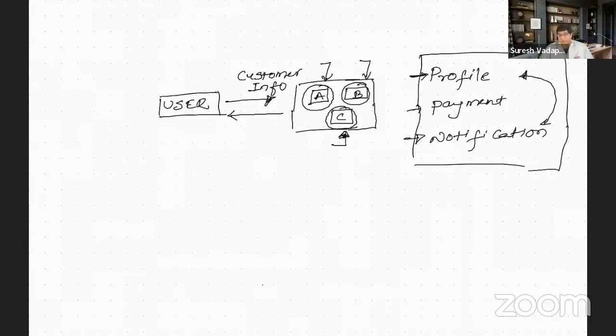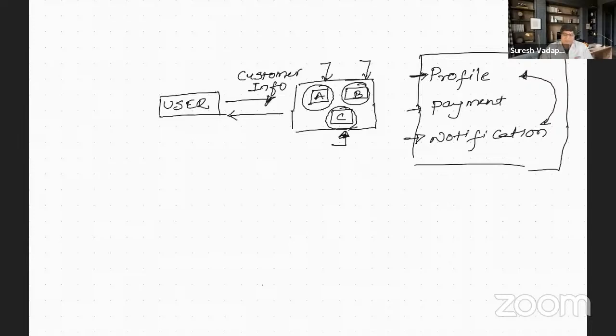We also talked about databases. A microservice can have a separate database, or multiple microservices can share the same database within the context of the domain. Then what patterns are available to us when we are thinking of implementing these microservices architectures?